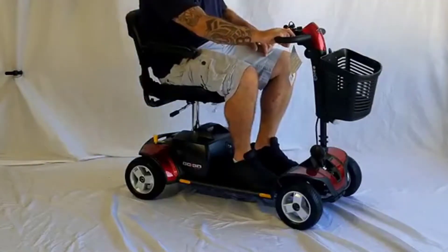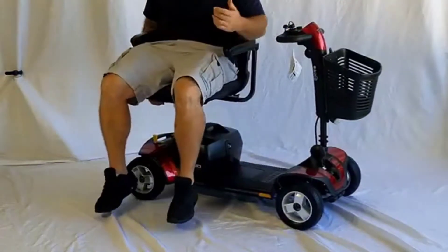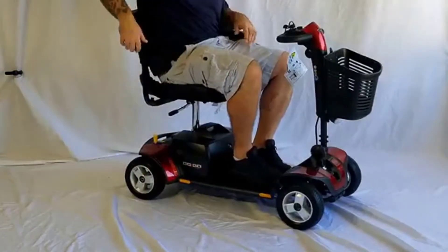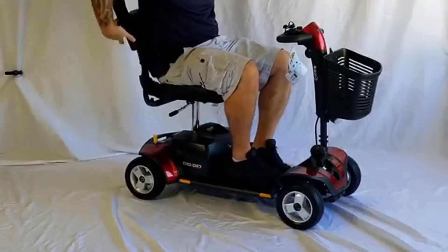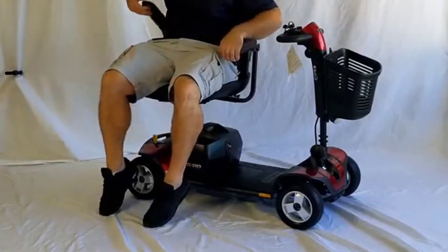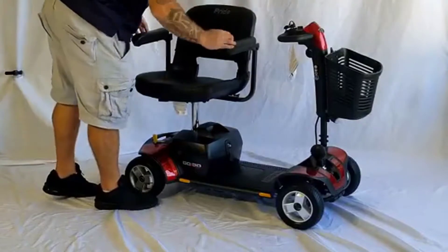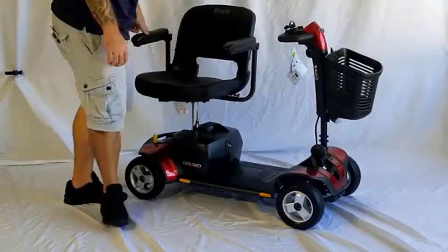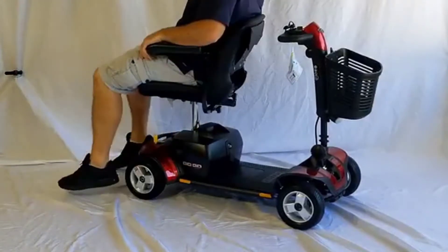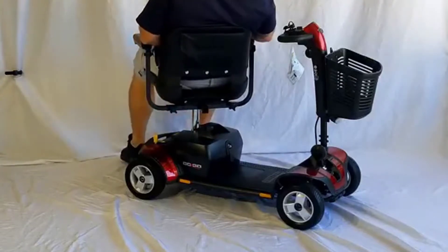Another thing I really like is it has really good quality wheels. They're very solid and sturdy, and the tires that come with it can handle a lot of bumps. It can really roll over a lot of different terrain without any problems. This thing's built like an absolute tank, which is really nice — the build quality is excellent. The seat is very comfortable, very adjustable, and easy to get in and out of. It has a nice almost skateboard tape grip feel on the bottom where your feet go so your feet won't slip off. You just feel very secure and stable on this.